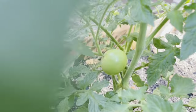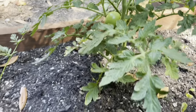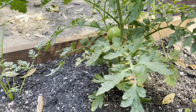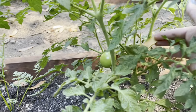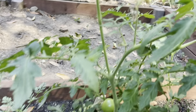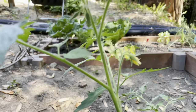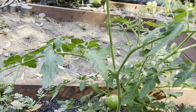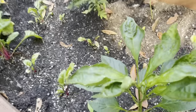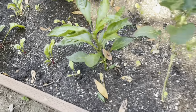My one tomato is doing great. I'm not sure if I'm going to get any other tomatoes, to be honest. I guess so far I haven't seen any others. Seems like these are all male flowers instead of female flowers. That's okay. You win some, you lose some. And my pepper plant hasn't flowered at all yet. But still working on it.